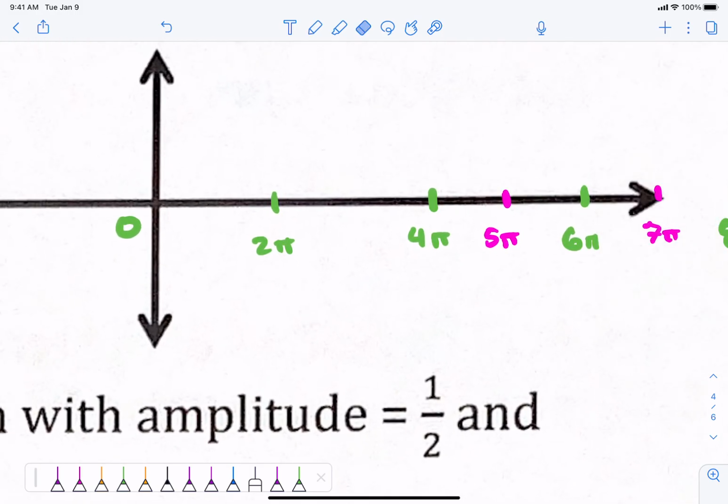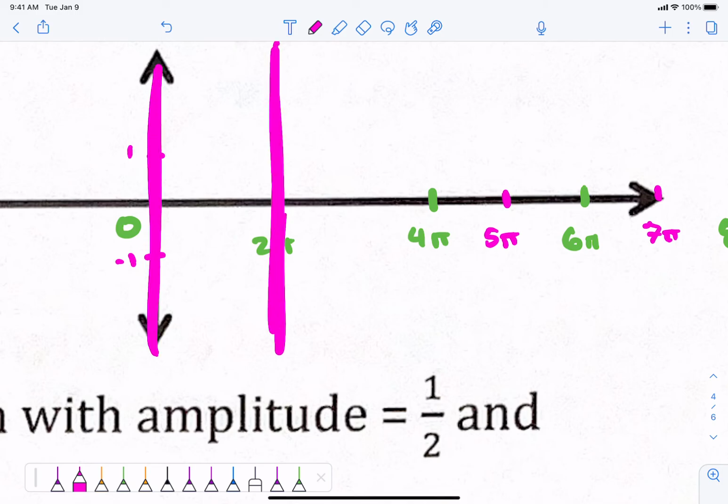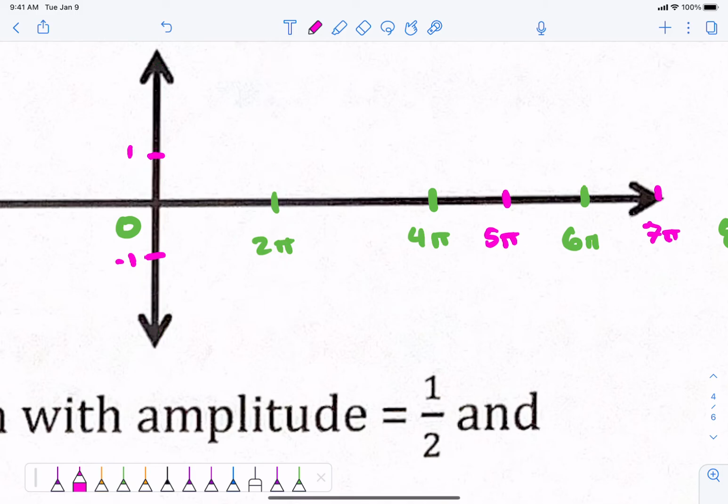Okay, so let's just start graphing him. He goes up to 1 and down to -1, okay? And one full period of cosine is how big? 2 pi, okay? So from here to here, he's going to have one chunk. He's going to do one full thing. So cosine starts up, it goes down, and then it comes back up again. So he's got to come back up and be back up there at 2 pi. Does that make sense? So I'm going to split this 2 pi into quarters. Here, here, here, if that helps. And he goes down and down and up, and he looks like this. Make him a little curvy so he doesn't look like an absolute value function. That's what he looks like.